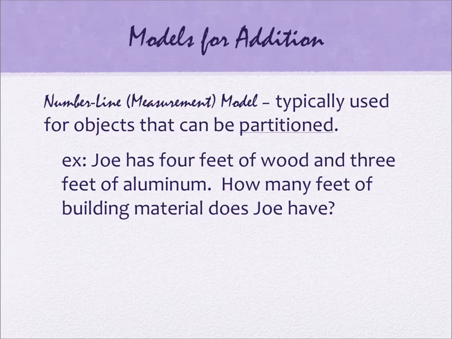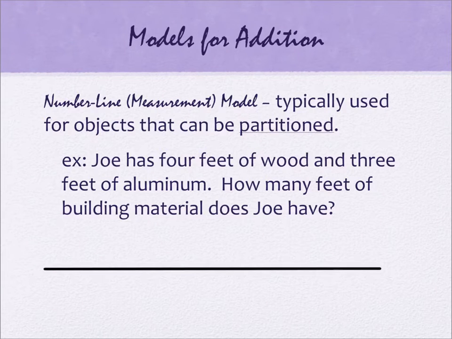So we're going to draw out a number line. And we have the number line starting here at 0. And here is our 4. I'm marking it here. I'm not sure that I'm going to get these quite exact, but here's another 4. Right, that's not what I meant to do. He has 4 feet of wood. That's what I meant to do. 1 is what I meant to do. 1. Okay, and then here's my 2. There we go. Here's my 3. And here's my 4. So the first one was wood, so I'll use brown.